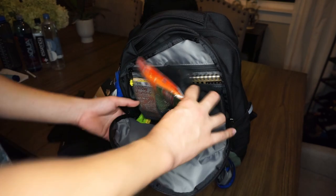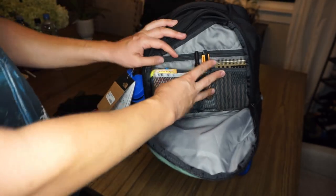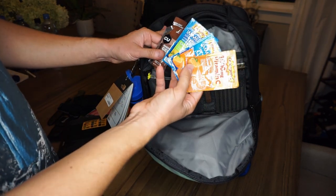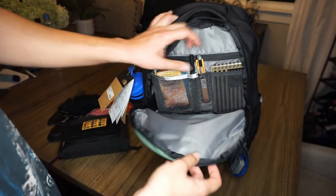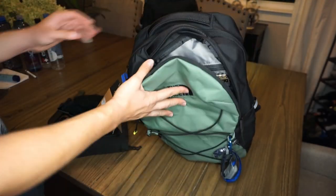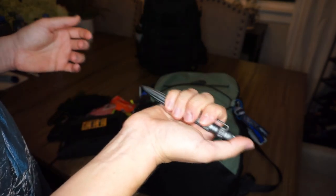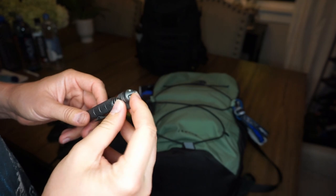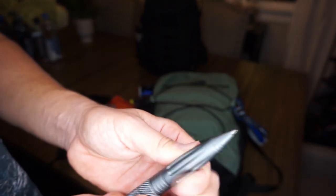The rest of the stuff in here is just kind of miscellaneous emergency-type things: a disposable emergency poncho, an emergency blanket, a mosquito head net — useful in the south for sure — some energy chews, vitamin C emergency packets to boost your immune system depending on what situation you're in, a write-in-the-rain pad if you need to leave yourself or others notes, and a pen to go along with it. A normal pen should be fine, especially if you've got a backup. You can use tactical pens — some have a glass-break point on one end or a handcuff key inside — but if you're at least getting the use of a pen out of it, maybe it's better than nothing.